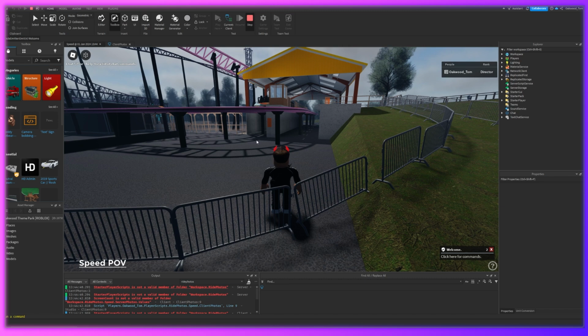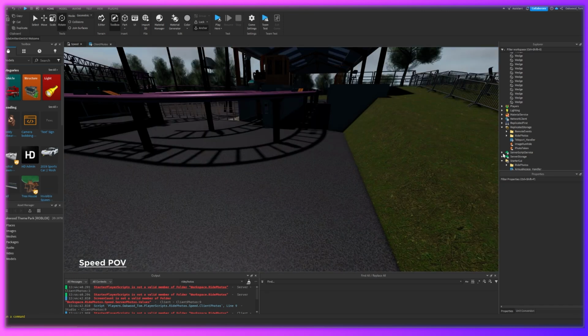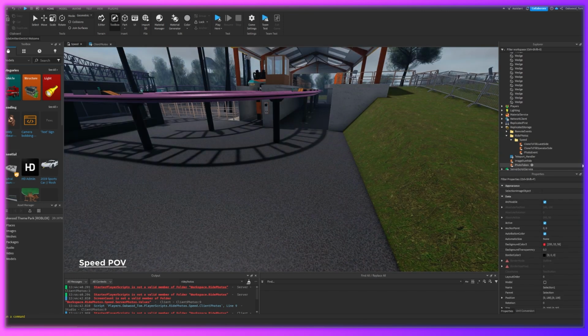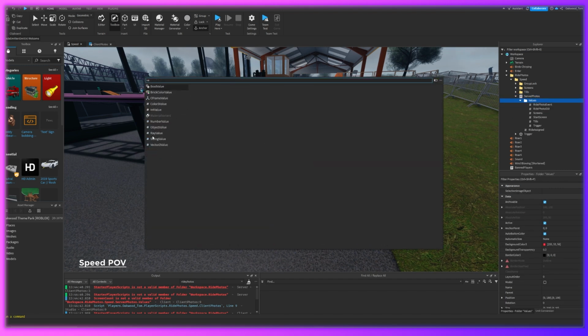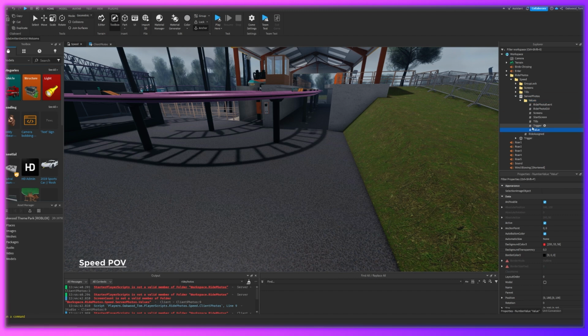By the time this tutorial has been uploaded, I will have updated the plugin and that will be in there. I just don't know why it's not in there now. Yeah, it's not in there now for some reason, but it will be when you update the plugin. So for now, I'll just create a... You don't have to do this. I have to remind you, you do not have to do this because... What the hell is he doing that for?